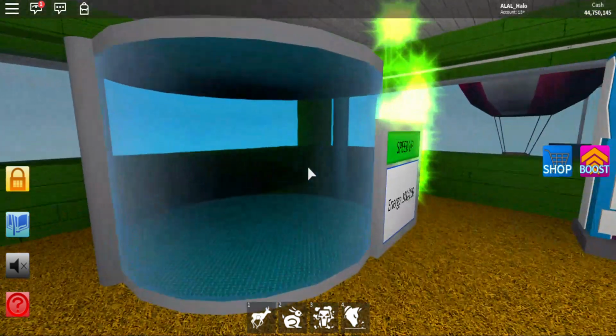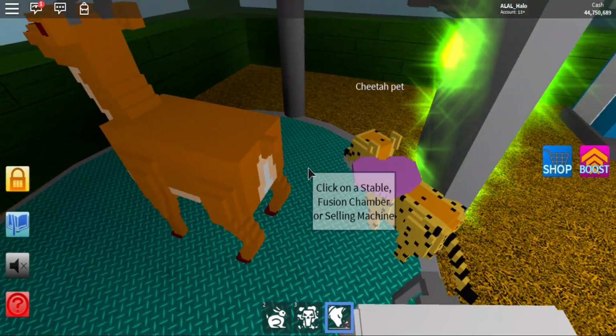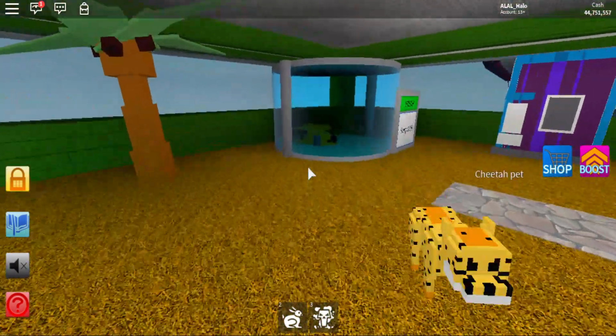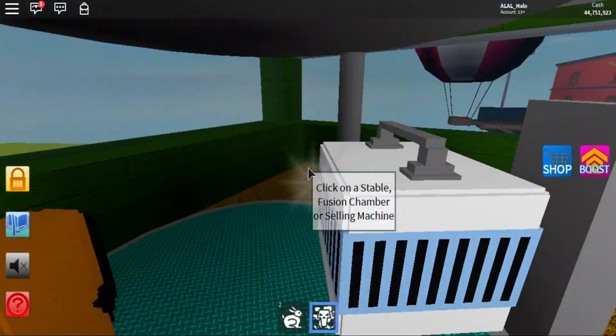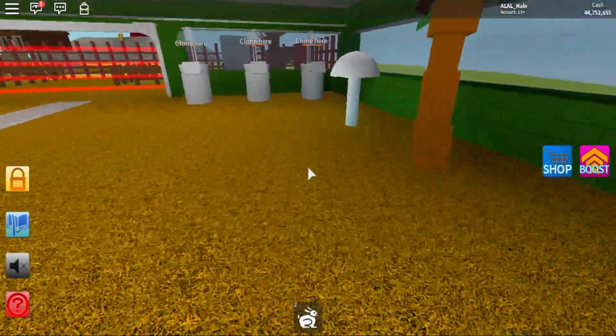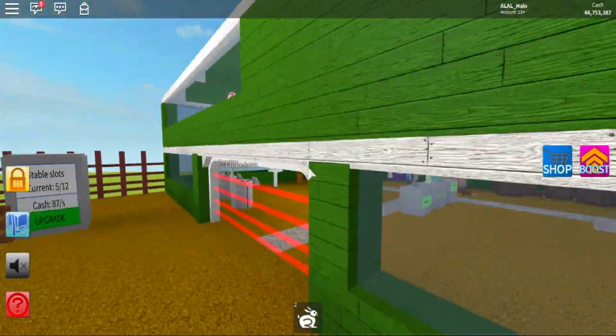So what you need to do first is put the antelope with the dog, and that will make a horse. And with that horse, you need to put a skunk. You have to wait 100 seconds, so obviously. And then you add in the bunny, and that makes the zebrabbit.